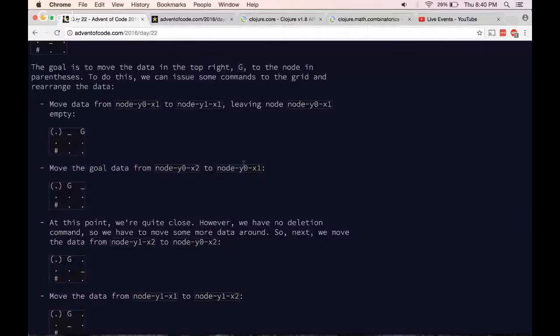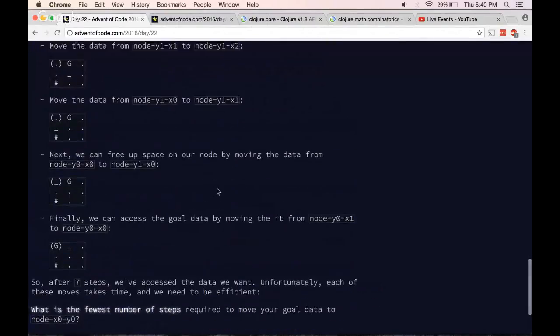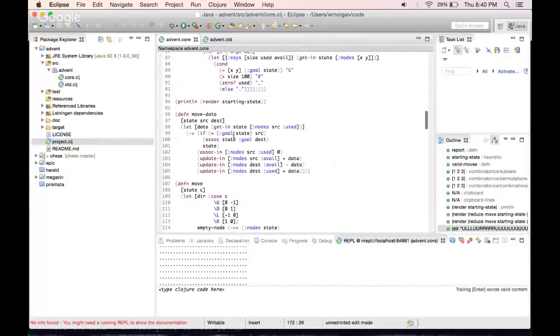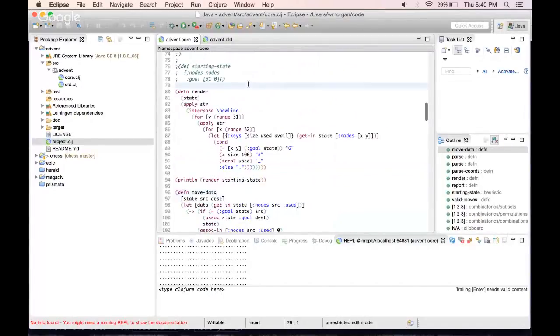So I was able to plug in my answer and get my stars. I think the lesson that I can draw from this is to take the visualization seriously, because this didn't take a very long time to code up. Certainly less time than I spent on an incomplete and probably buggy A-star search algorithm. So that just shows you how examining the problem in a little bit more detail and trying to get a feel for it can often lead to insights.